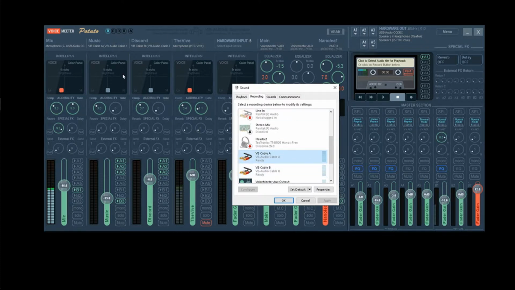I use it to set up my music and Discord pretty separately because they're fairly necessary when you're setting up a stream, because you want to have those things on separate channels so you can control the volume independently without affecting the audio in your headset. So what do I mean by that? Quite simply, for example, let's just kick on some music here real quick and we'll sort of adjust it as need be.